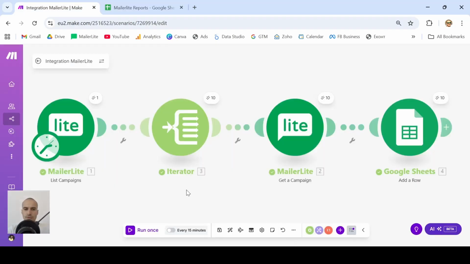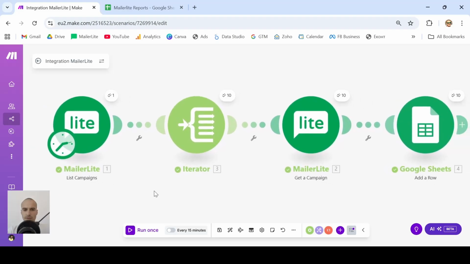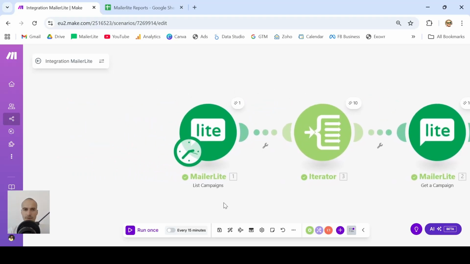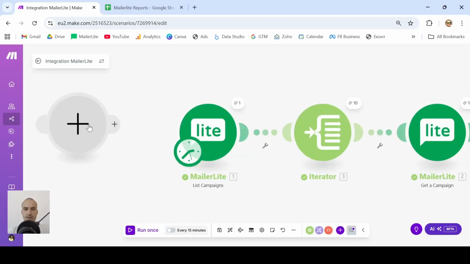So in order to make this run automatically every month, we need to do some very light adjustments. We need another module that's going to be our first module, and it's going to be a very simple JavaScript that calculates the first day and the last day of the previous month.